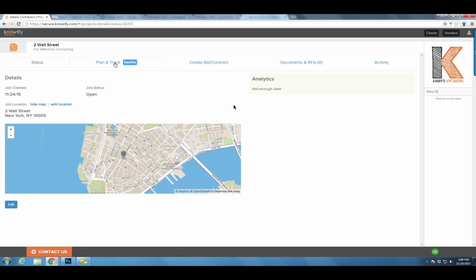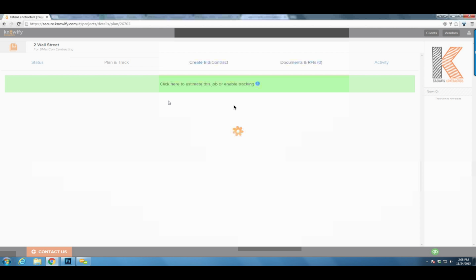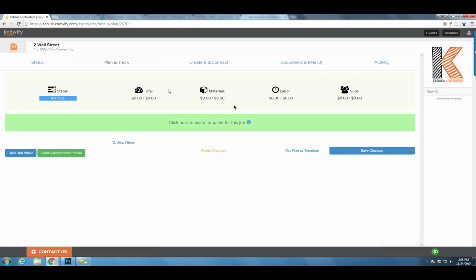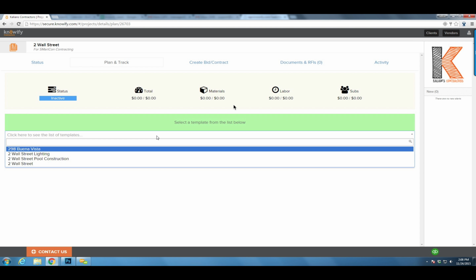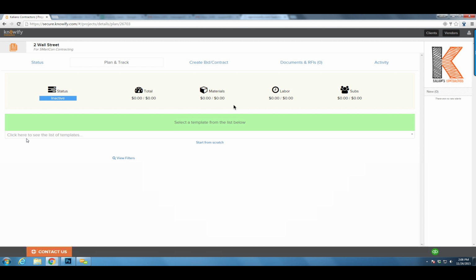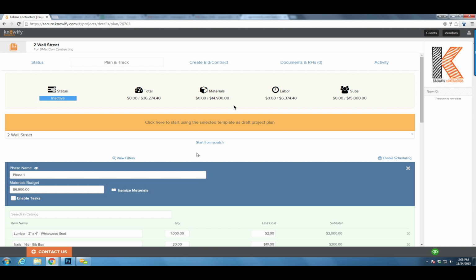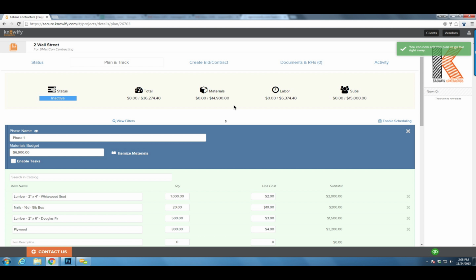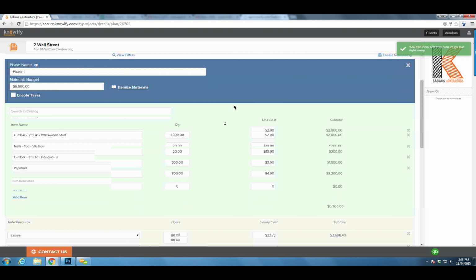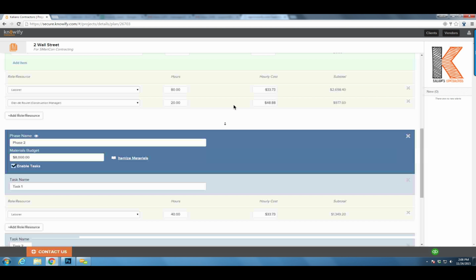The process generally starts in our plan and track section, where we put together a project plan broken down into materials and labor for each of our phases. And if your clients are hiring any subcontractors, we can track their open contracts as well. I'm just going to show you how we do this so I don't bore you making the whole project plan. We have the option to bring in an old project as a template, so we don't have to build from scratch every time, and it automatically brings in all the different phases that we often use.